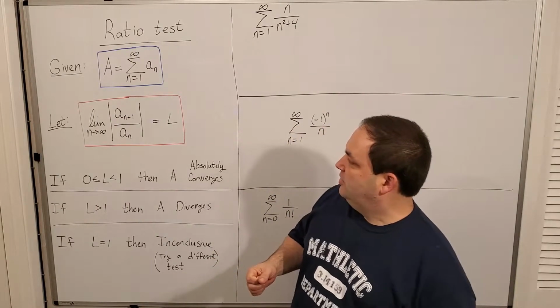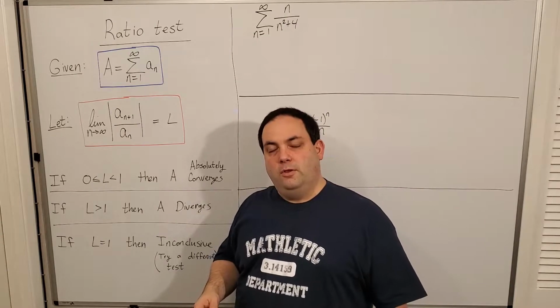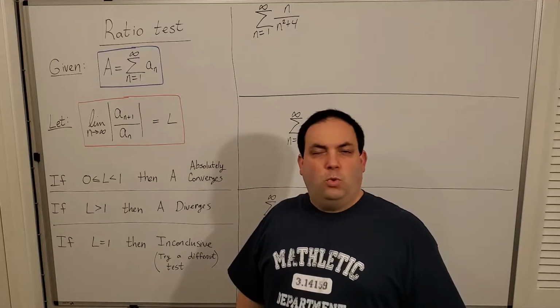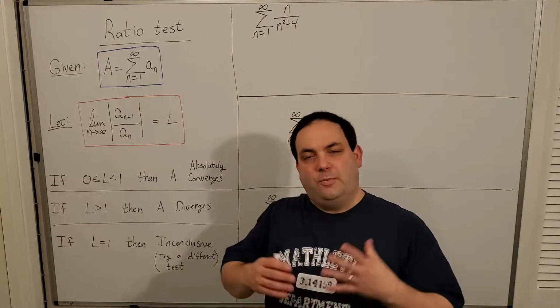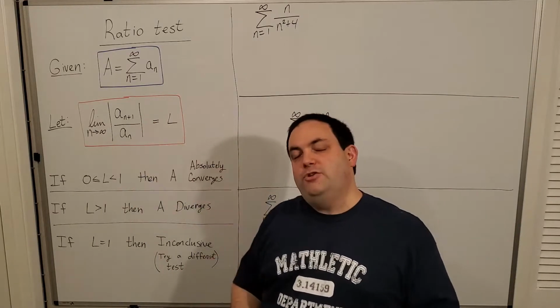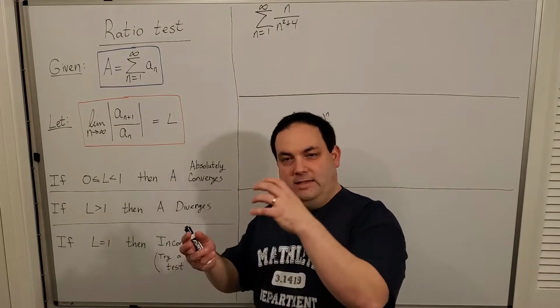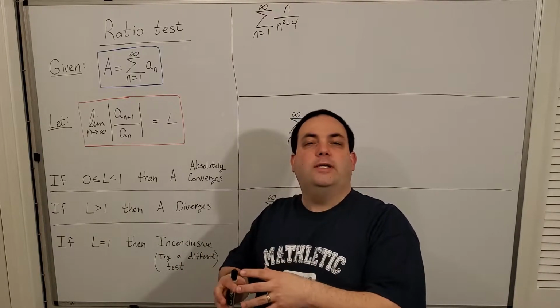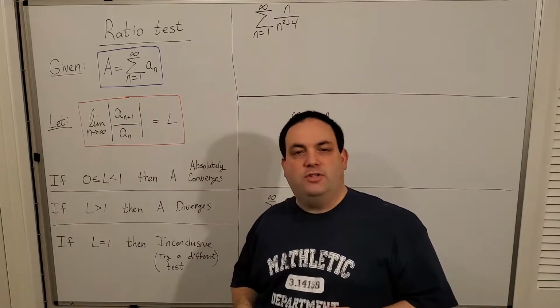So this is basically the idea of what you want from the ratio test. What you're going to be looking for from this test is things that depend a lot on multiplication, since we'll be doing a lot of ratios with these kind of things. You may find that certain categories don't work well with this test, which is why we have the other tests.